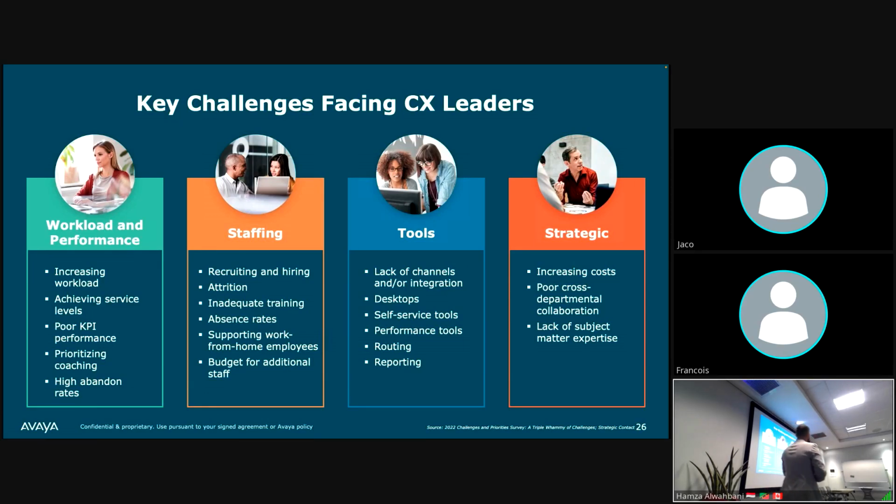Okay, and as well as poor cross-department collaboration. That's what I mean. Today, most contact center companies have multiple departments, and every department serves one channel. But how can we get them to collaborate in one contact center, one platform? And there is a lack of subject matter expertise. Today, in most contact centers, when they get inquiries and need someone expert, they cannot, because they don't have the tools to connect the agent with expertise or with automation guidance. So that's what we can provide.